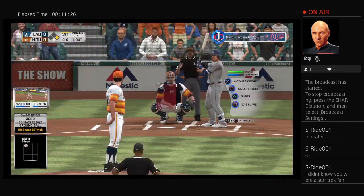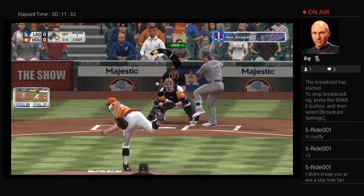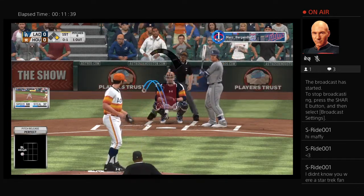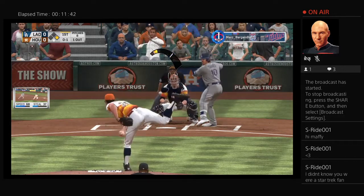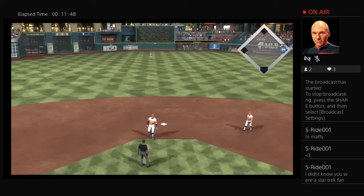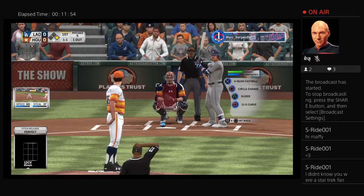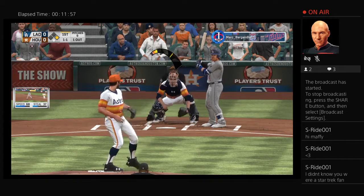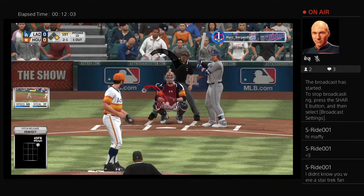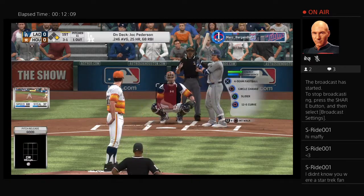Now to the plate, Justin Turner. Man at first for him following the one-out single. Justin Turner. First pitch on its way from Verlander. Tough one to lay off, called a strike. And this one's in the dirt. Good job keeping it close as the count goes to 1-1. One and one. Here it is. And there's a pitch that just misses the inside corner. That pitch right there, he's trying to keep him from getting his arms extended. If it's out over the plate more, he can obviously do a lot of damage with it.